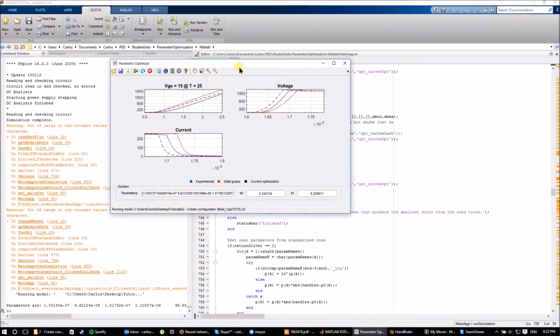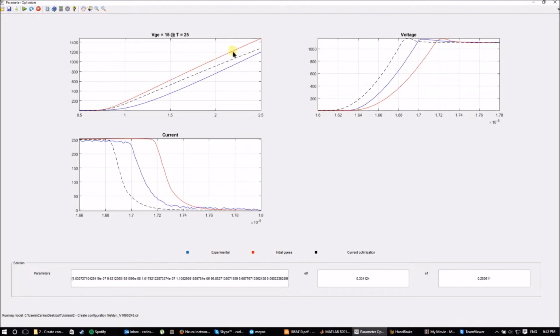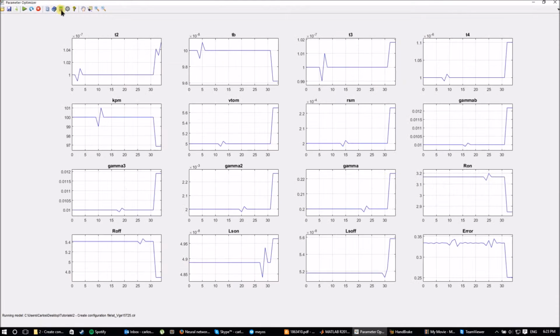You can see here the red one was the initial one. Now with the new parameters, you have this black, which is closer to the blue. Here you may argue it didn't change, it went the other way. It's still a bit better. You can see the area is a bit smaller, so it's a bit better, but not much. But still, this is just the first iteration. You should leave it more time.